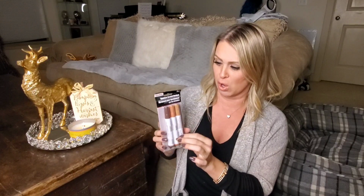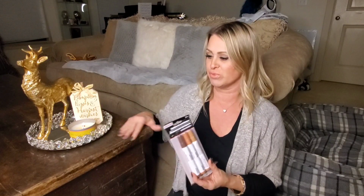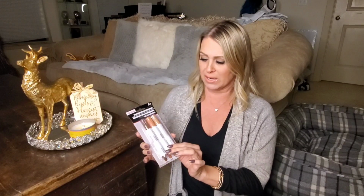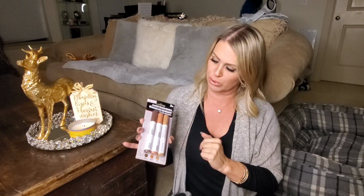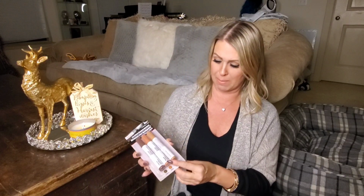All right, and then I did find these little furniture scratch markers, which I want to try because, like, this guy right here, this is actually one of my favorite pieces in my house. I love this. This chest is so big and heavy, and it opens, and I keep blankets and stuff in here, but it does have some wear and stuff, so I really did want to test a little area on this. Eventually, I'm just going to need to sand it and restain it, but for right now, I'm just going to give it a try for $1, and they give you 3 different shades here: cherry, maple, and oak. So, yep, that was a nice little find, and that was in their hardware section at the Dollar Tree, so check that out.